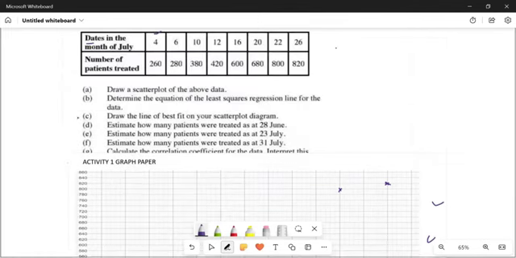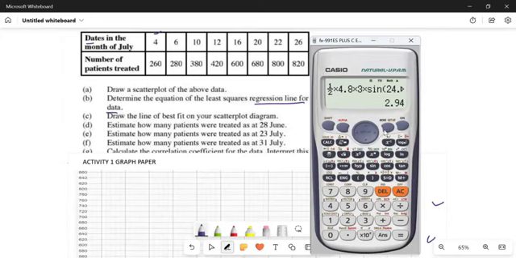The next question says we should determine the equation of the least square regression line. Now, how do we determine the equation of the least square regression line? We go to our calculator. On our calculator, we're going to go to mode. Mode, we press stats. After pressing stats, now we're in grade 12, for us to get correlation, we're going to use this one of A plus BX, the one that we spoke about. So this is the correlation.